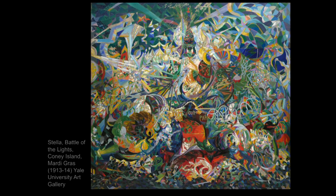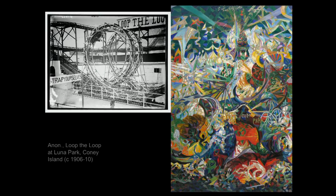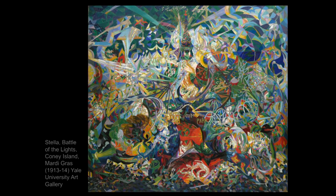Well, in Stella's painting, much of this is not abstract, it's just stylized, and with some patience you can work out quite a lot of what's going on. Down at the bottom here, where the crowds are, you can see at the far left a band, and at the right of center, dancers, a mass of people, and in the middle, the hot vermilion of the carnal frenzy that Stella mentions. And there in the middle are whirling forms that anybody at the time would have associated with this particular horrific ride where you really did go over the top and upside down. You see bits of language, spokes of a lighted Ferris wheel, all whirling up towards the top, and the high lighted tower in the center, which anticipates the central tower in the Brooklyn Bridge.